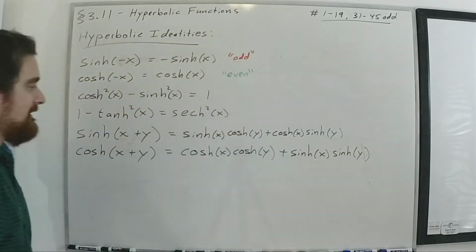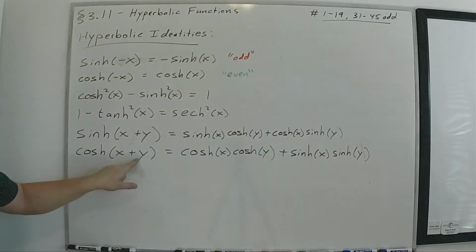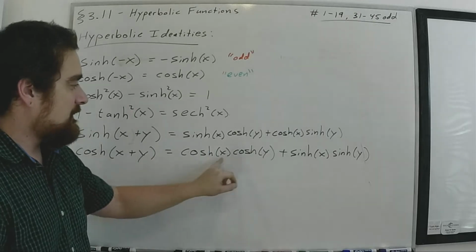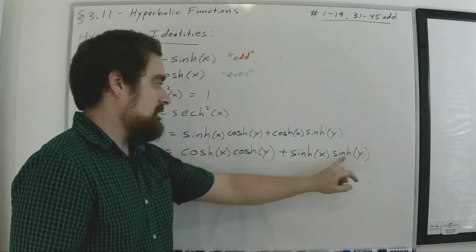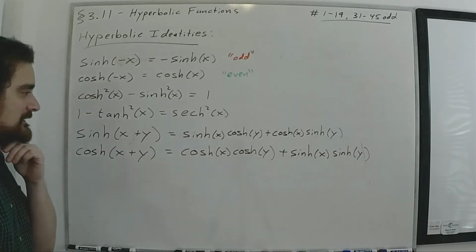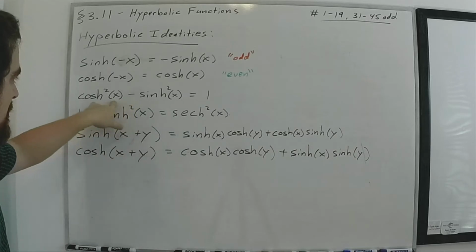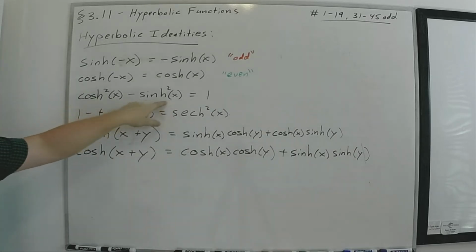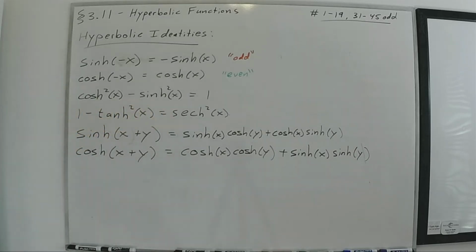So again, go back and check your formulas for cosine a plus b. You would see cosine a cosine b minus sine a sine b. But this is dealing with a different set of functions here. We're talking about hyperbolic functions, so the identities behave a little bit differently. We saw that, of course, here was a big glaring difference from our original Pythagorean identity.